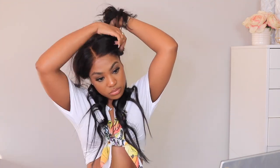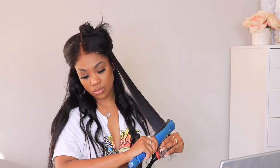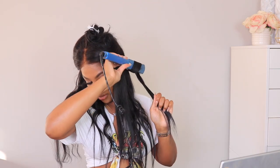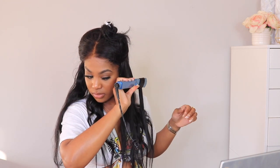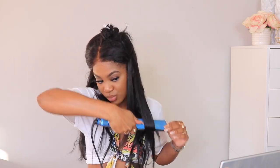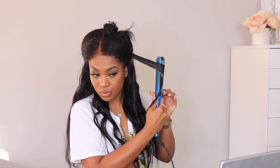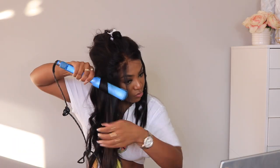Flat iron curls are honestly just a practice-makes-perfect kind of vibe — I used to be horrible at them. Some flat irons make the process so much easier just by how they're built; some of them have plates that make it easy to curl and give that curling iron feel. The best advice I can give you is to not hold on for dear life — just have a grace to your wrist and a glide to your flat iron so it goes smooth, kind of like curling your hair with a curling iron. You can honestly do a style like this with your regular curling iron, but let your hair cool down, then press the ends out and you'll get the same exact look.